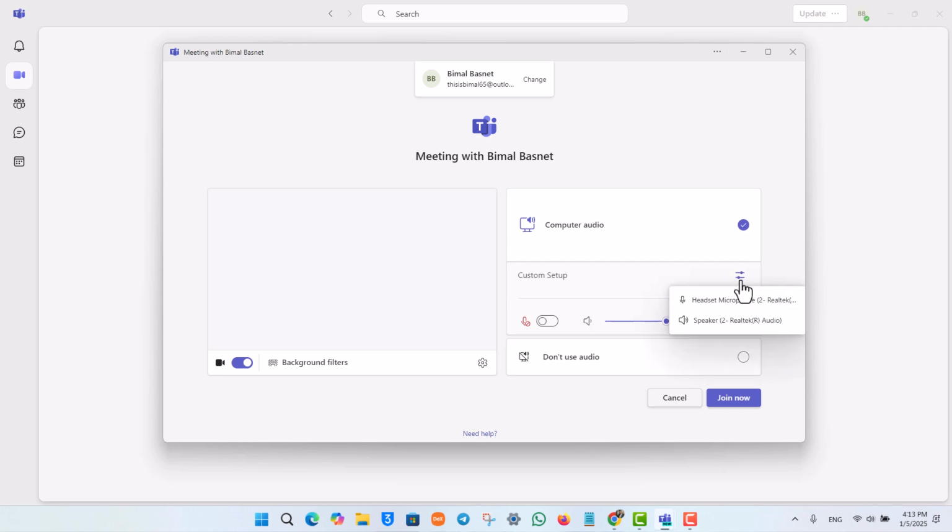So you can click on this filter icon. You can choose the headset that you would like to use as well as the speakers. You can choose a certain volume, and you can also enable your mic access from your settings to be able to test the audio. And then after you've done that safely, you can click on the join now button.